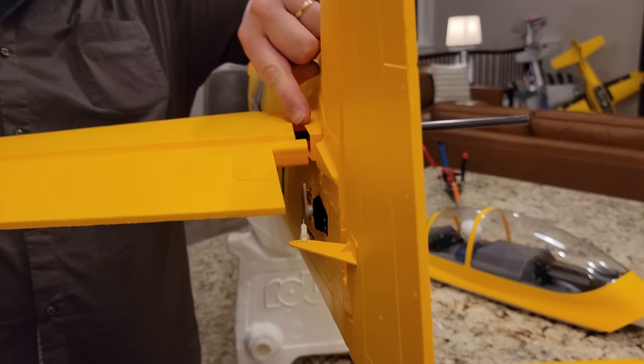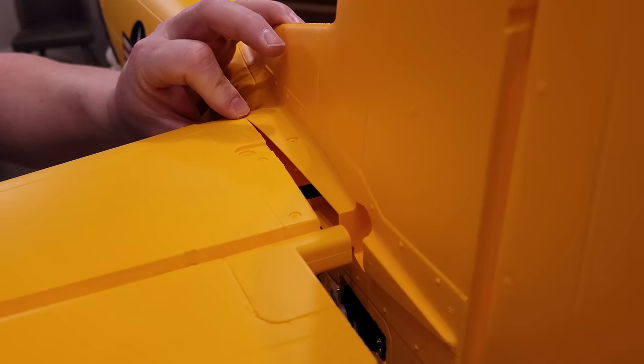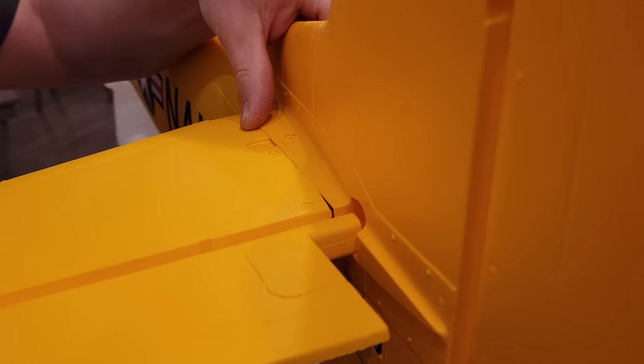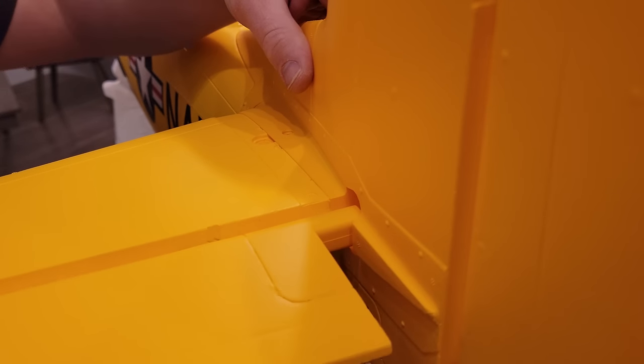All right, right here. See this? Look at this. We're going to stick this in here. You see how it's going to crush that. Okay, so I'm going to teach you guys a secret. This is the secret. What you want to do is just wiggle it a little. See how it's walking that down? See how it's wiggling in?